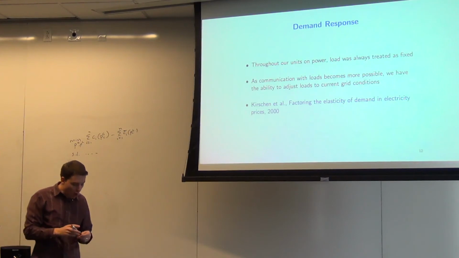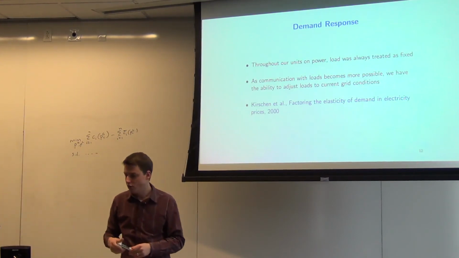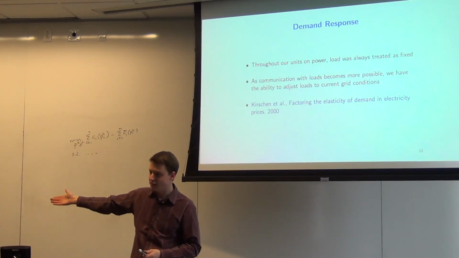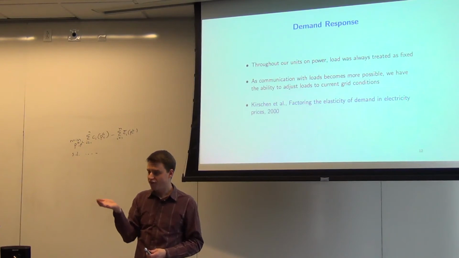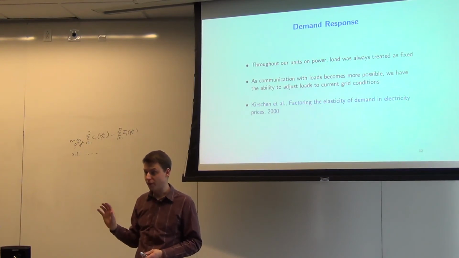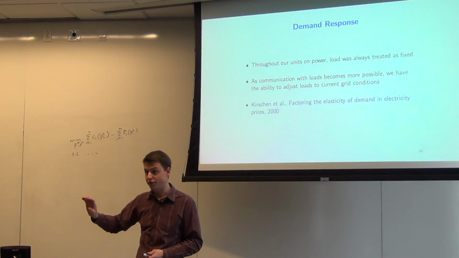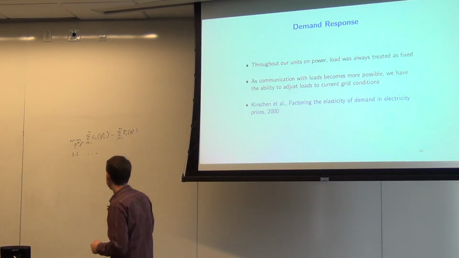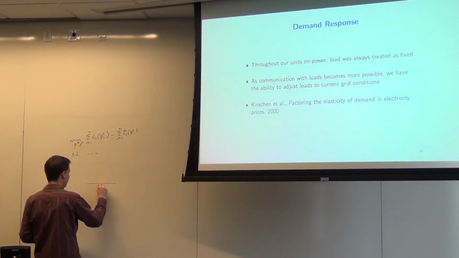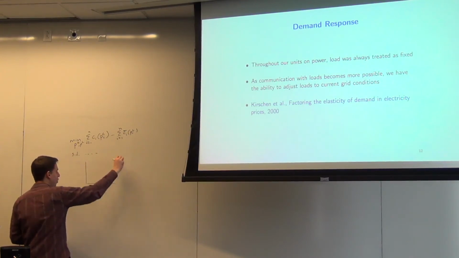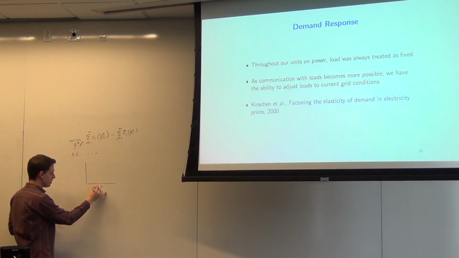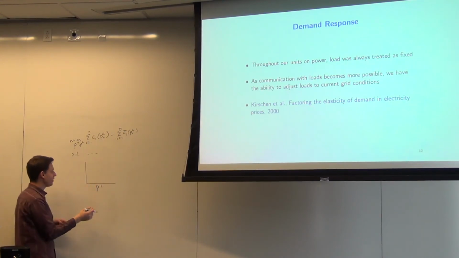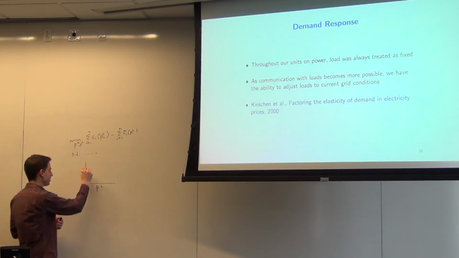But basically, from an operator standpoint, decreasing load is just as good as generating more power. It's the exact same thing. So if we have some cost curve that tells us how much cost we incur by decreasing our load a certain amount, that'll look the opposite if you plot the load here, so this is PL. For generation, it always costs more to generate more power. Now for load, more load costs us less, right? So it looks more like this.